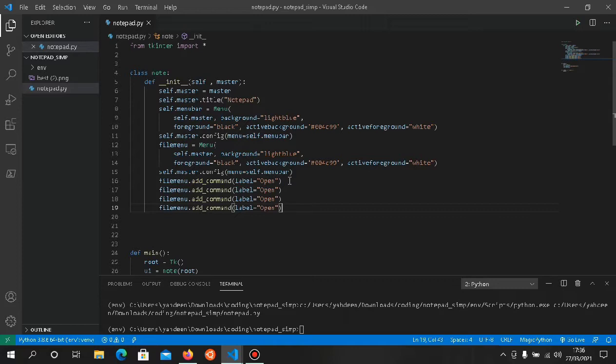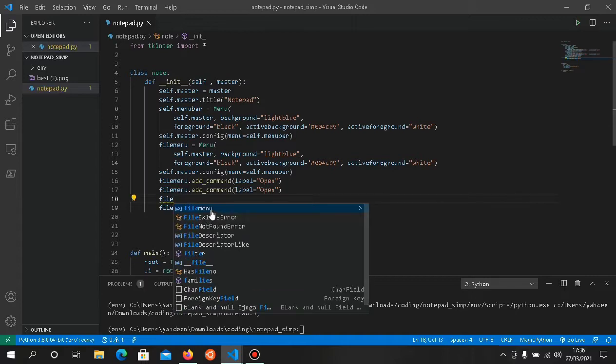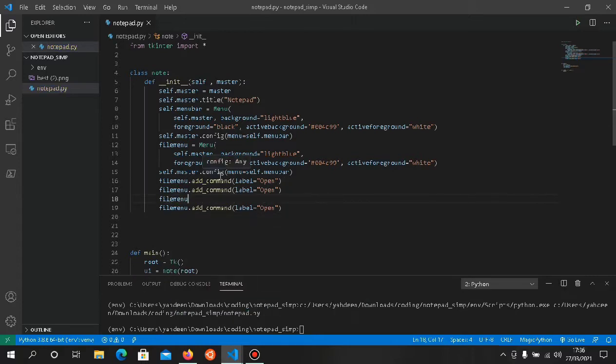How many do we need? We only need 2, so we'll remove these 2 right here. So we'll do file menu.add separator here.